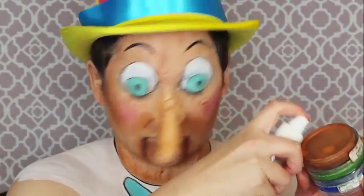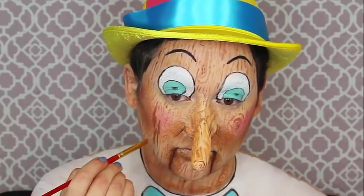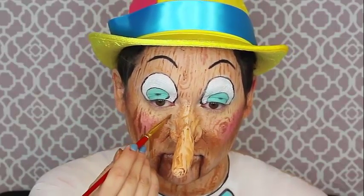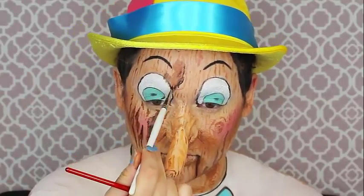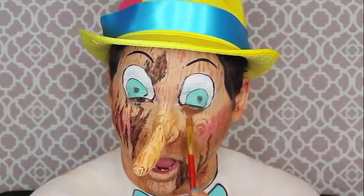We're gonna do Pinocchio being eaten by termites now. Starting off with some brown aqua paint or brown cream paint — because aqua paint might make the rest of the makeup runny — using a very thin detailed paintbrush to do slash marks. You almost want Pinocchio to look like he was attacked by an animal, but it's gonna be breakage in the wood with holes exposed where termites are eating his face off. You're also gonna get some black aqua paint and do the dark hole marks of these slash marks. It's really great to do under the eye exposed and on the sides of the cheeks to make it look like he was up in the attic rotting, or outdoors — that's where termites usually live.